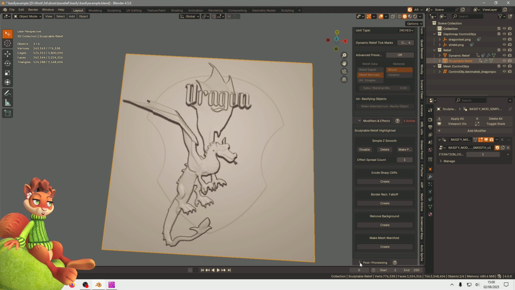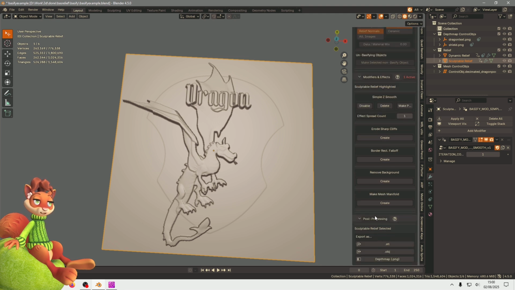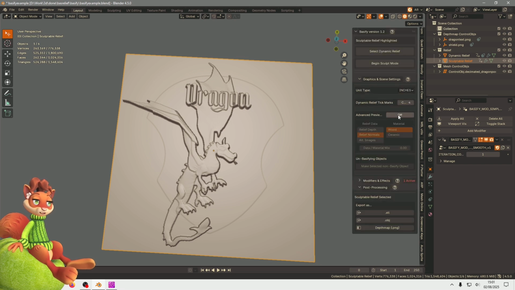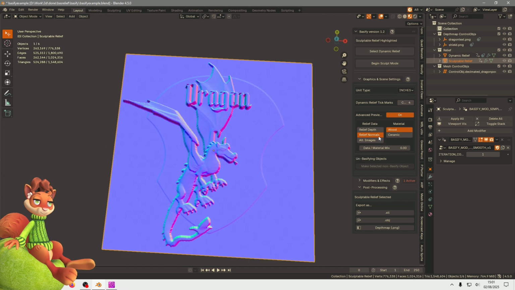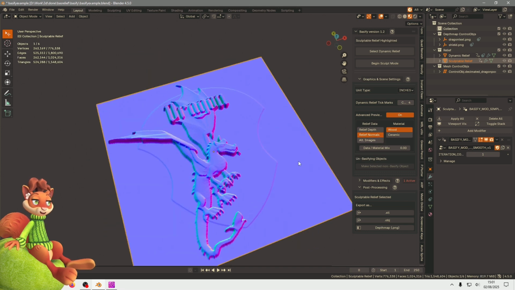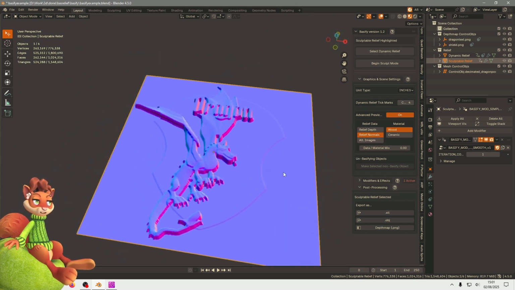Back in object mode, I can use the post-processing options on the sculptable relief, which are export an object as an STL file, an OBJ file, or a depth map. I can also enable the advanced preview options. Here we can see a normal map preview.